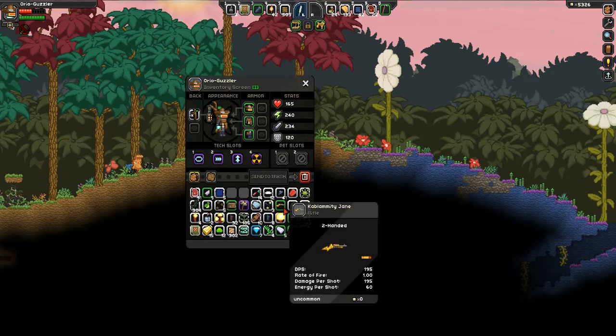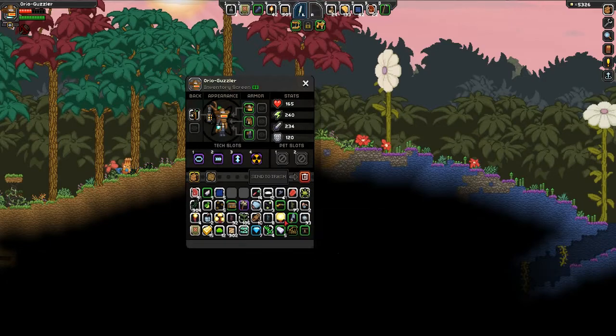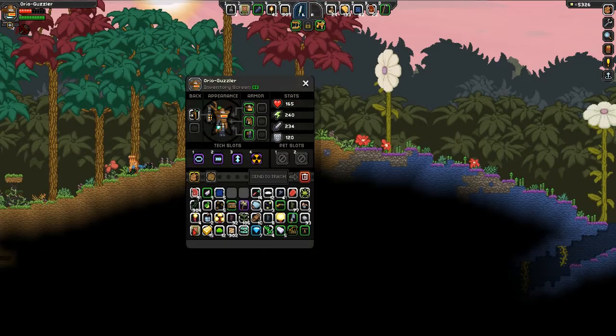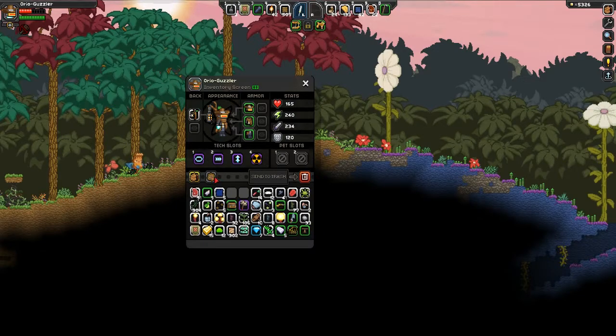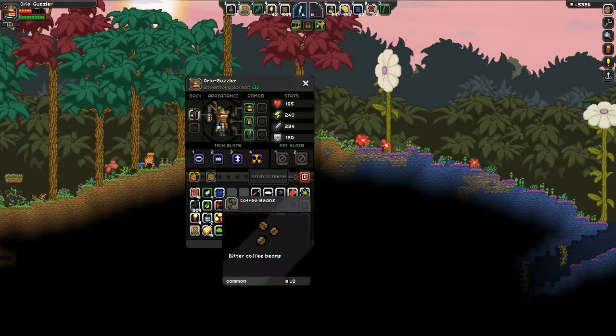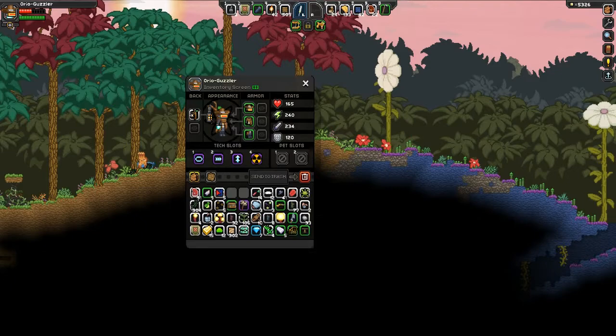We'll see in a minute. Calamity Jane's still there. Awesome Death Dicer. The one-handed weapon I picked up. There's Kill Guard, one of my old shields. Yeah, see, this is just sad. This is why I need to fix my inventory. I think I'm gonna ditch Calamity Jane as much as it's nice to have. One shot, one kill here.